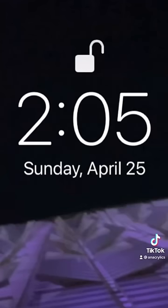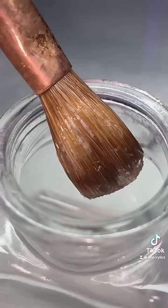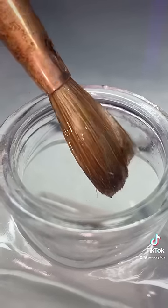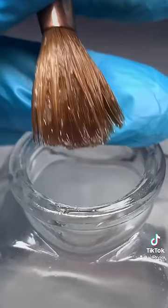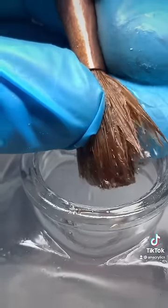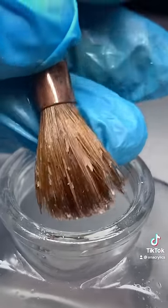My start time is 2:05 a.m. After about 20 minutes, this is what we're working with. As you can see, the acrylic is starting to break apart — you can see how much acrylic is stuck in there. Just put it back in. Yes, it's gonna look worse over time, but at least the bristles are now separating, which is a good sign, and the acrylic is still breaking apart.